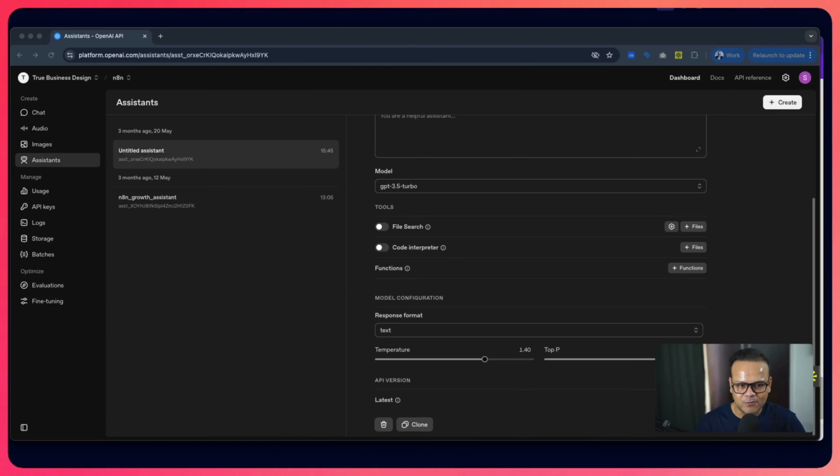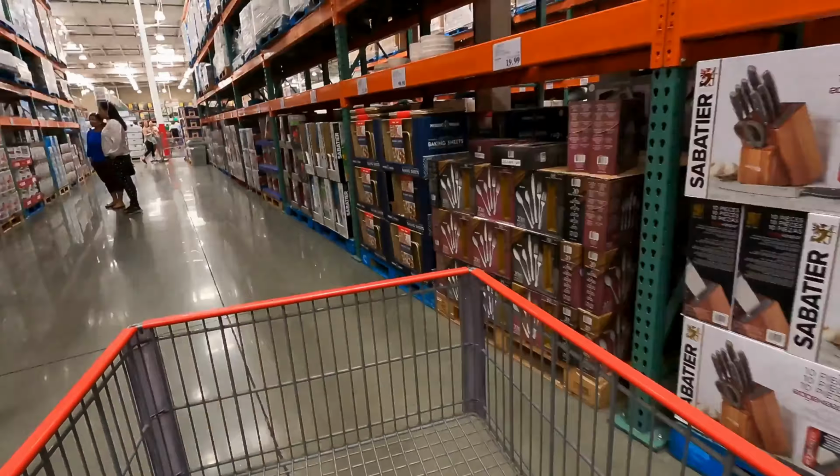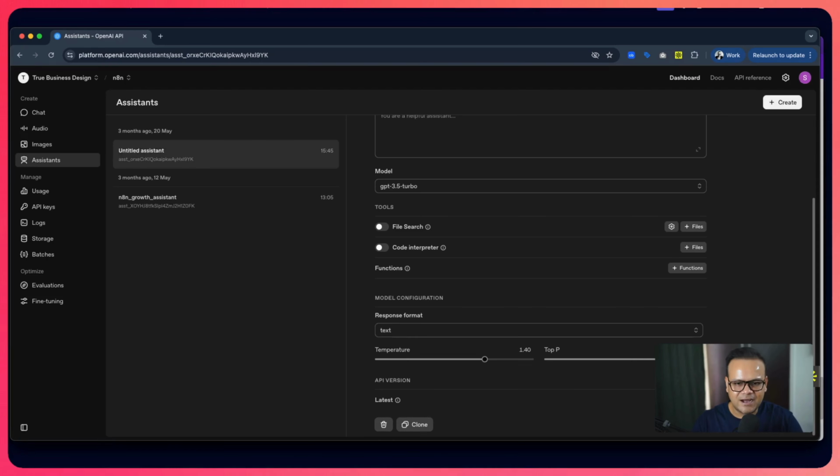But what happens with top P is, a good example would be if you are in a shopping mall or a superstore, and a superstore has multiple aisles, hundreds and thousands of products in that.